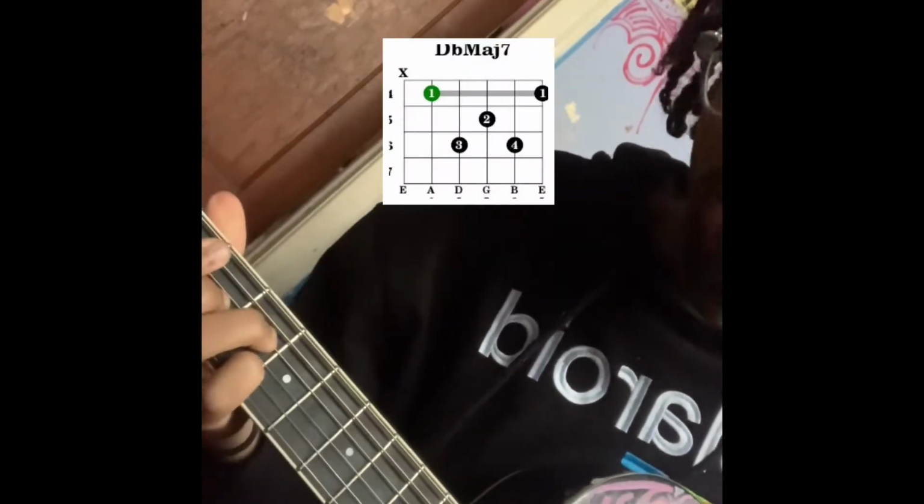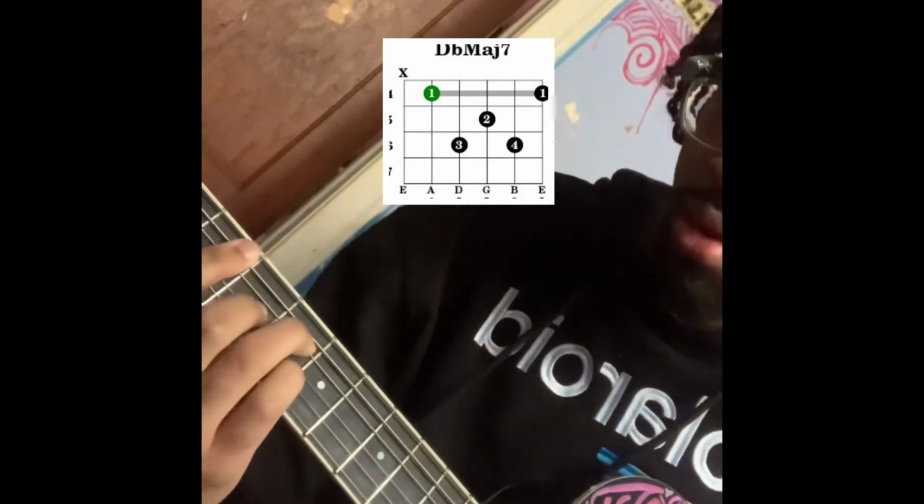Then you're going to stay at the 4th fret, and you're going to do your major 7 shape for a D flat major 7 or C sharp major 7, depending. Or you can just do a straight D flat or C sharp. Bar your finger across the 4th, and then bar your ring finger across the 6th of the D, G, and B for just the regular major. If you want the major 7th, you're gonna do 4 on the A, 6 on the D, 5 on the G and 6 on the B. This is a movable major 7th chord all around the neck.